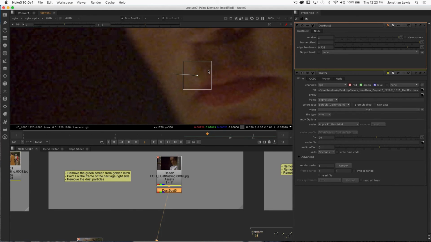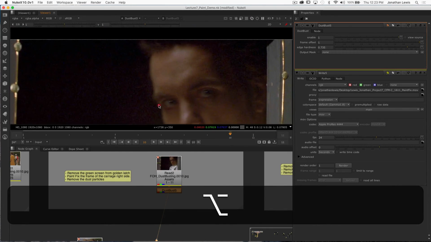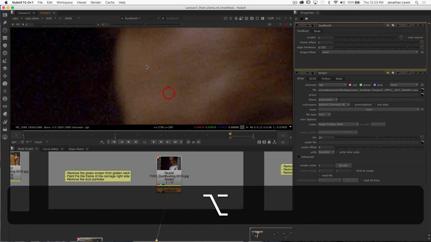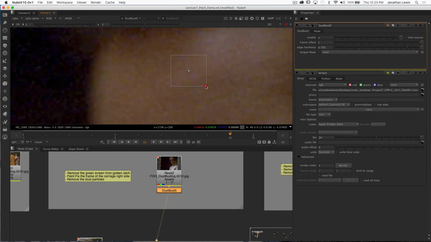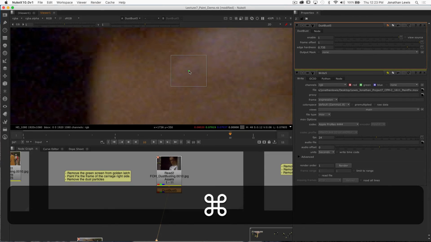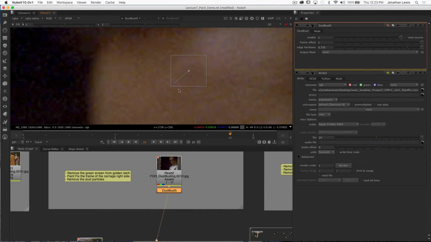That being said, this node can get a little weird. Let's say I go to a frame here, and I want to clone something off his forehead. I make my little dust bust square. If you grab the line but it doesn't extend past your box, you can't grab this line. That's why it's a little finicky, so be careful with this. What you have to do is pull it out, and now I can grab the line. It has to be outside the square before you can grab it. So just keep that in mind when you're doing your dust busts.